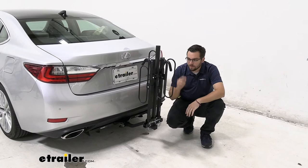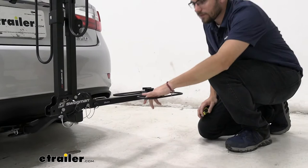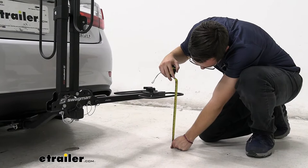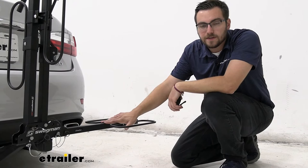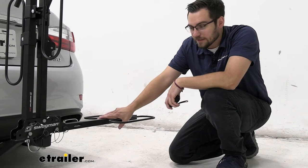Now one thing we do need to check is our clearance. If you have a bike in the first position, your wheels might be hanging a little low. From our wheel hoops here today to the ground, it's going to put you about 12 and three-quarters of an inch — so I'd call it 12 inches, as you might have about three-quarters to a full inch of wheels sticking down. Be very careful, as those front wheels go up, the back will go down, and so will your hitch-mounted accessories. If you find yourself approaching a very steep incline with your bikes loaded up, I'd definitely be a little careful. The Lexus sits already a little low, as you'd expect on a sedan — definitely something to look out for if you're approaching steep terrain.